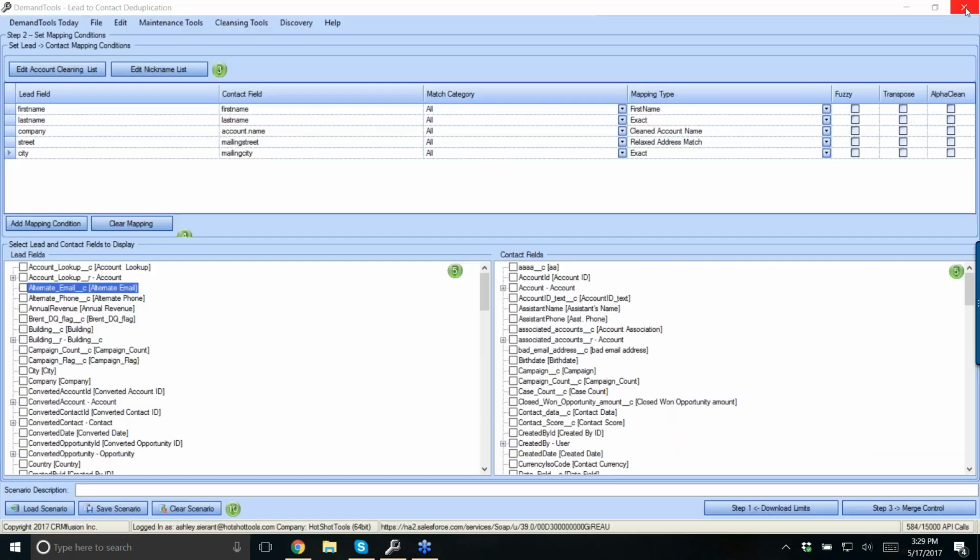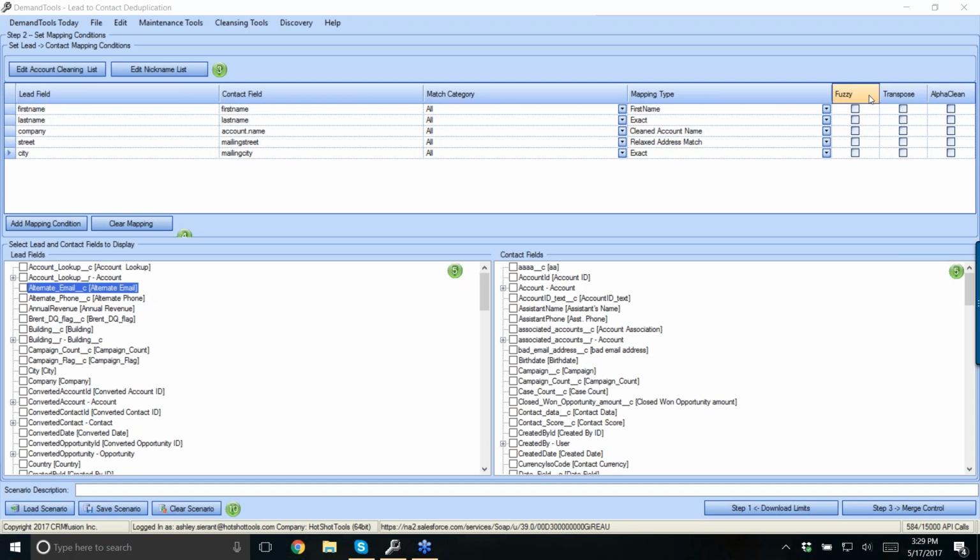We have talked about possibly having an entire class on mapping types, just because you could very easily spend an hour just talking on mapping types. Okay, so now we've got our field set up. We know what we want to match on. We've got our mapping types applied. We have these additional mapping types over to the far right to loosen up the mapping type you've selected a little bit more if you wanted to.